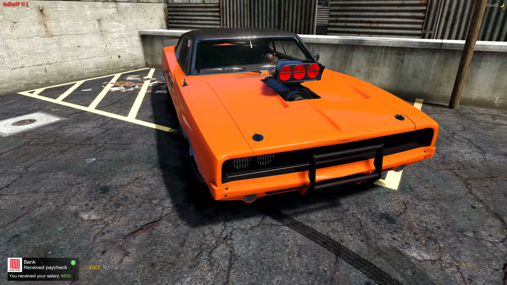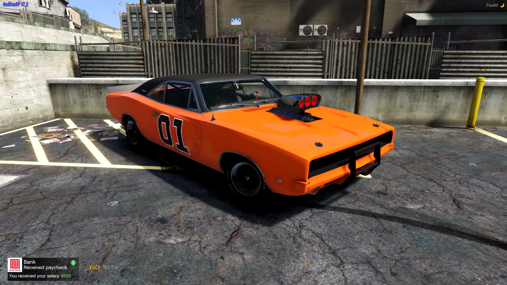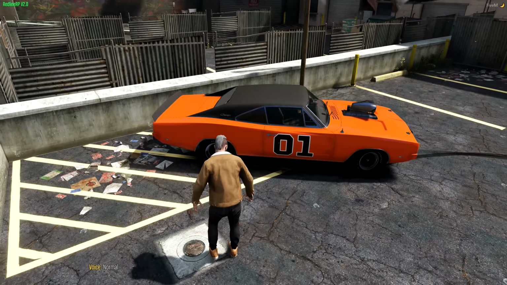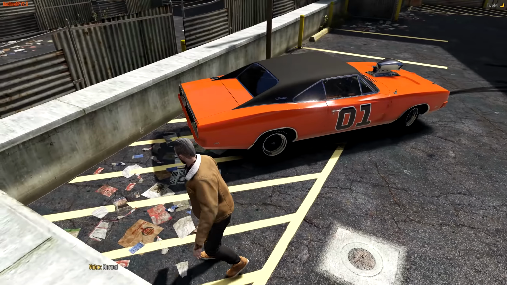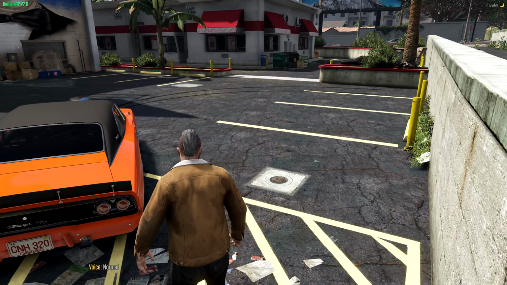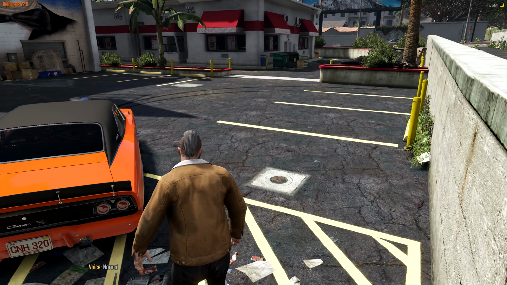Now we just wait and see who turns up and see if they like our car, because I think I've done a really sweet job with this. I can't wait to use this for some police chases or something stupid like that. We gotta redo the police chase. We actually have to redo that, because I think this time I'd get away.